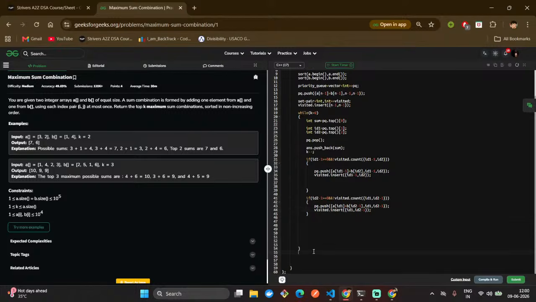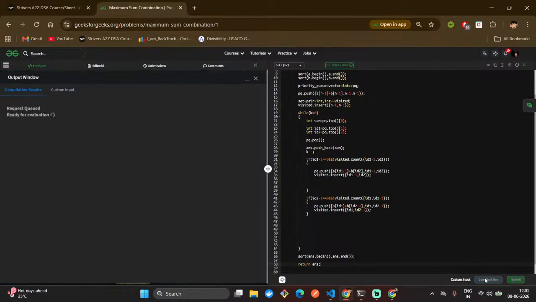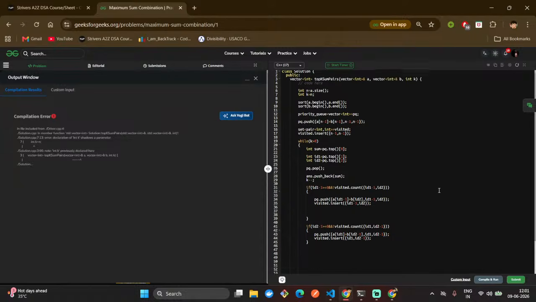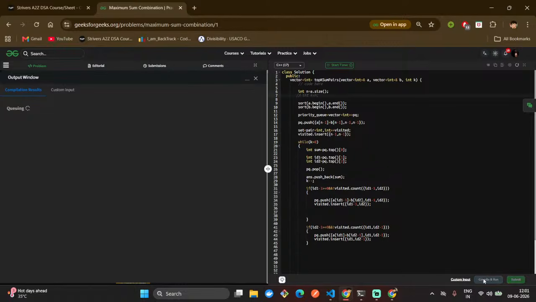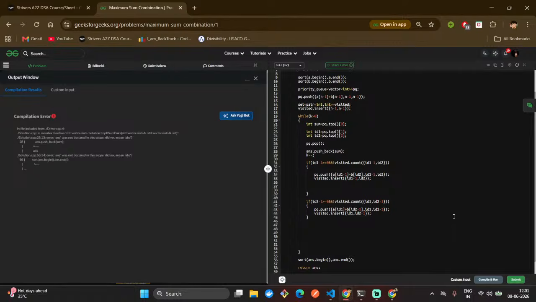This one is good. Now sort, we have to sort the answer dot begin and answer dot end and return the answer, right? What is k? If k is given, then answer dot push.